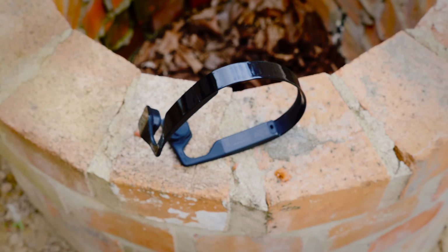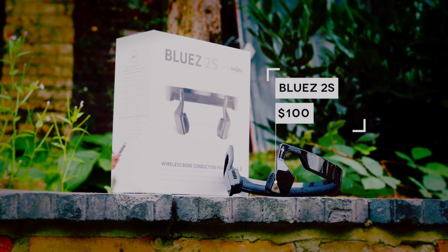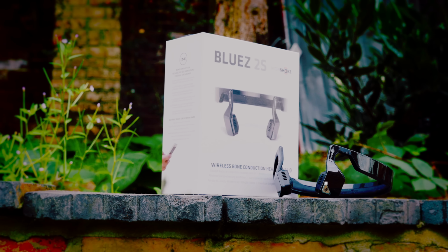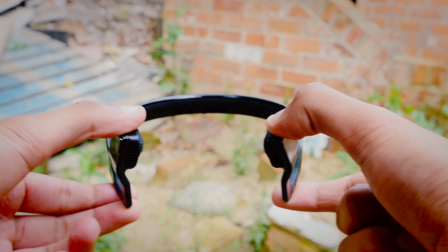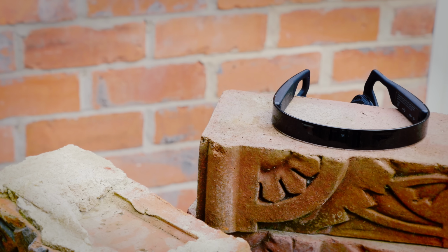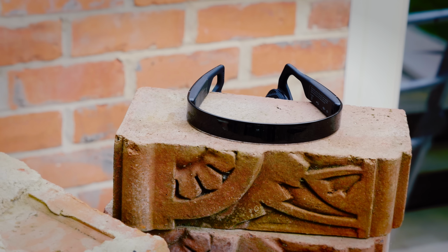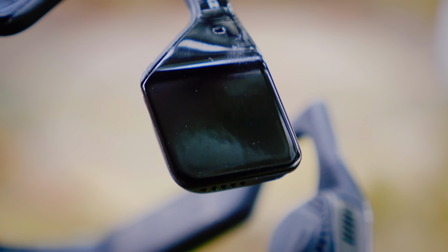Now next up is the Bluez 2S, which is quite a weird pair of earphones. The idea is that they don't actually go into your ears, they sit just outside and fire inwards. They kind of use a bone conduction technology to actually send vibrations through your face. You feel a physical impact when bass hits, it's kind of hard to describe but definitely enjoyable. The sound quality is good, but the main benefit is that you can hear everything going on around you, as well as your music. So for those people who run a lot, this is pretty much a perfect solution, and it fits so comfortably on the head, you'll forget it's there.